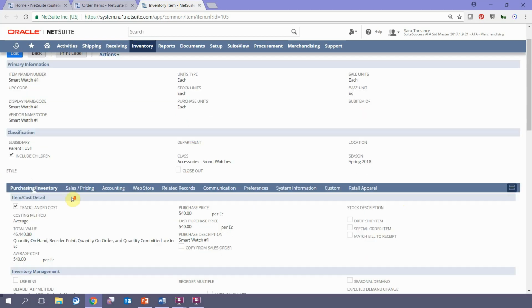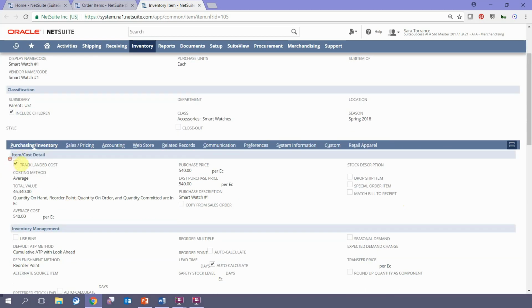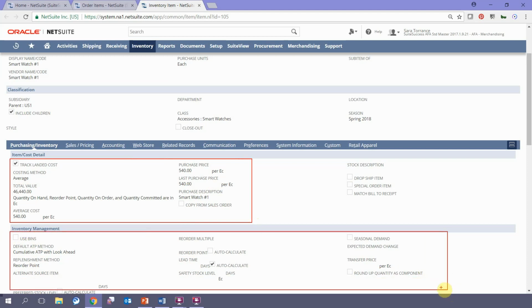Now scrolling down to the purchasing and inventory tab, I can view costing information as well as real-time inventory valuation. And with the appropriate permission settings assigned to my role, I can actually set inventory management preferences like you see here. Now, the replenishment method for this particular item is set to reorder point. But NetSuite also supports time phase demand planning at the SKU level and provides the following demand planning methods. Using previous demand to project future inventory needs, assuming steady growth. Using a moving average of historical demand. Using a seasonal average based on seasonal trends of inventory flow. Or referencing a forward-looking B2B sales forecast to project inventory demand.